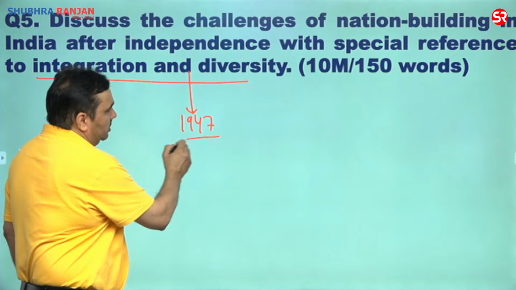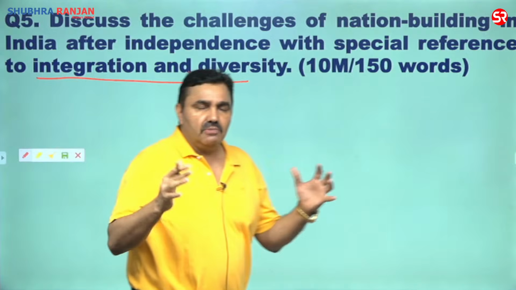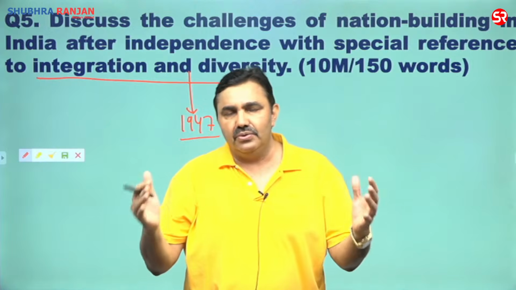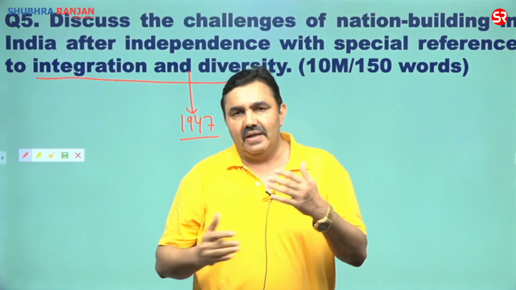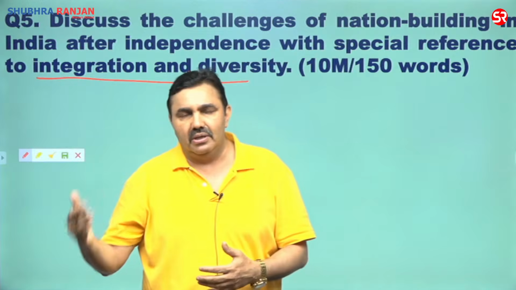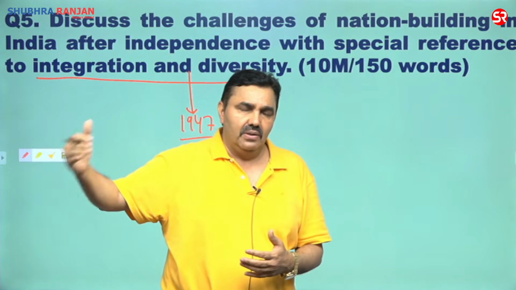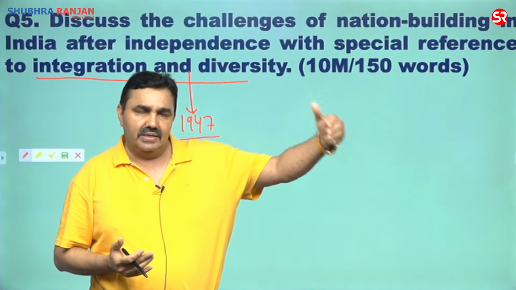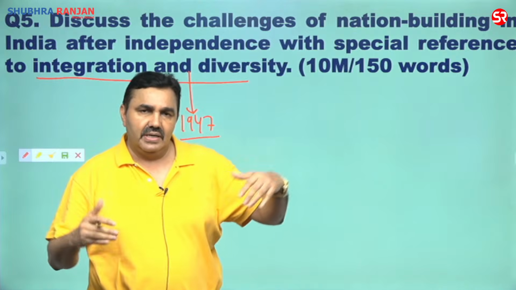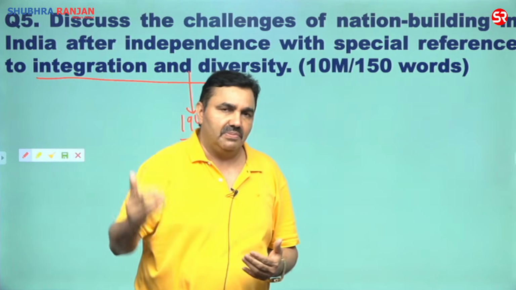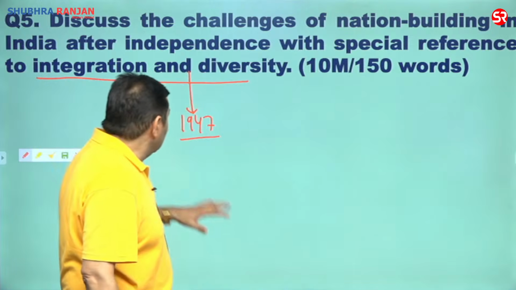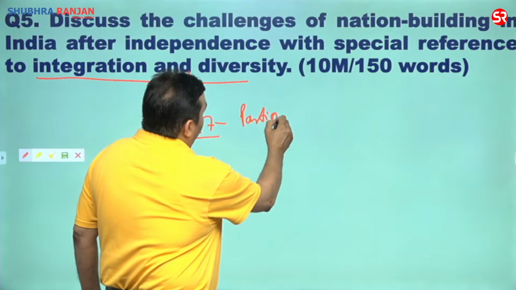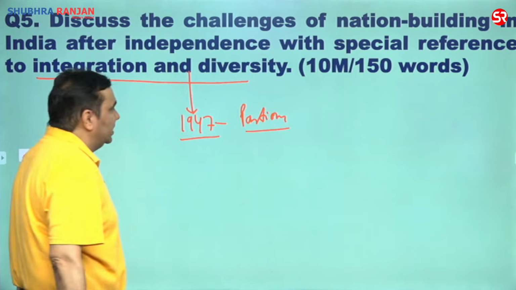The first challenge was posed by partition, the creation of Pakistan. More than 80 million Indians became homeless, became refugees in their own country. Lakhs of lives were lost. You might have read about communal riots in Noakhali in Bengal at that time. You can think of millions of migrants coming from West Punjab, trains overloaded with people and trains being looted and burnt on the way. So partition was the first major challenge.